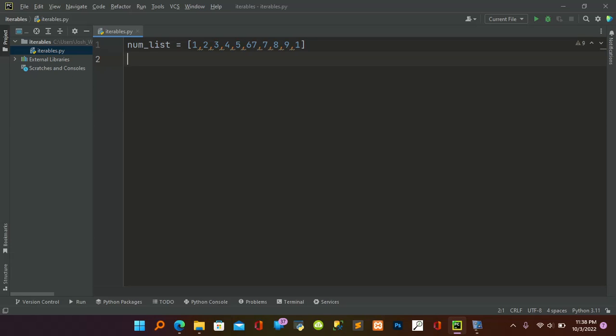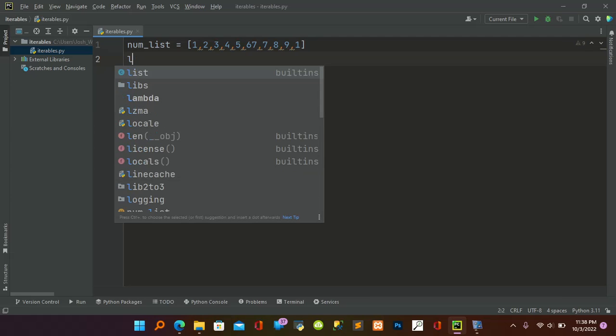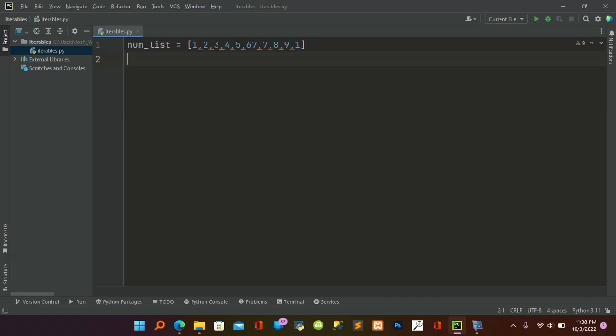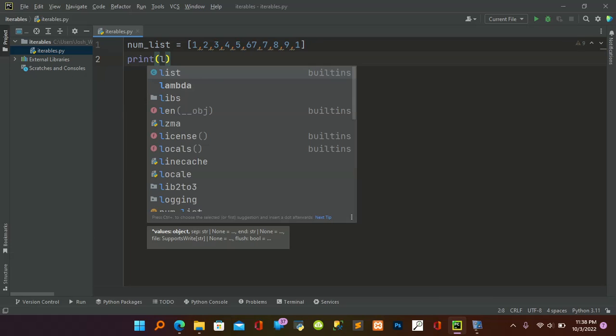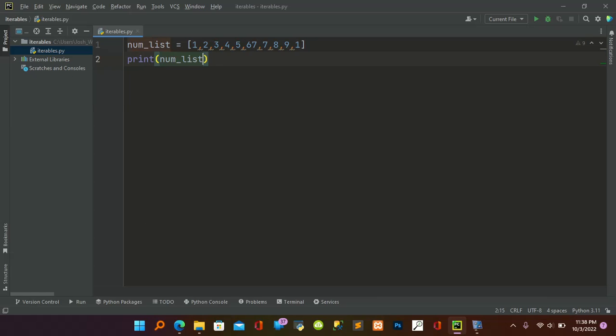And now first of all we have to access the items of the list. So we're going to use the list indexes, and we can use the loop function to loop through its values. So let's access the items of this list using the slicing methods. We can just print out our num list, but at index like 0 or 1.